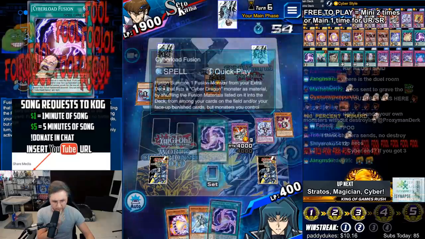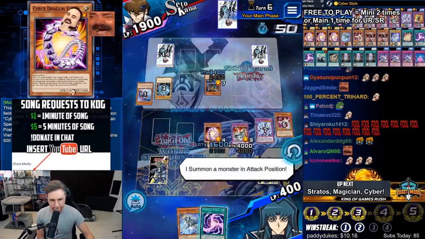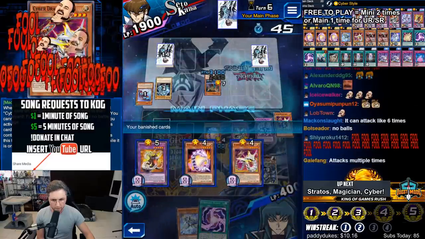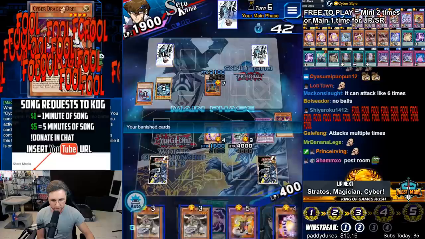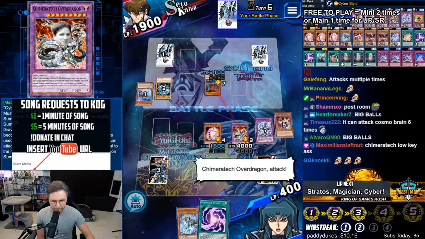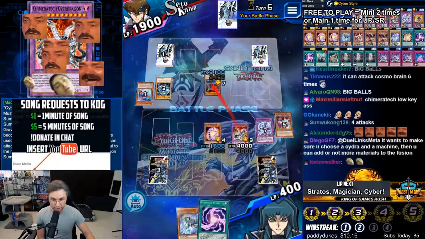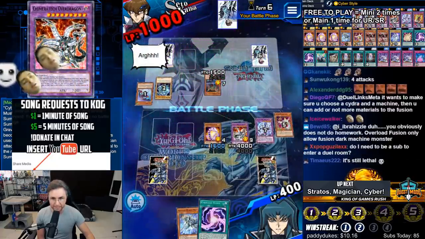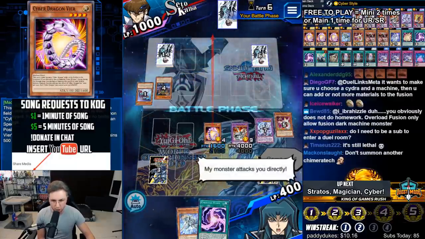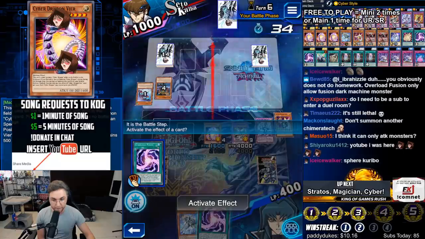Okay. We could set this and then summon Veer. That should be safe, okay? We're safe. Monster in attack position. We could do another one? Attack! Chimera Tech Over Dragon. Attack! Finish him! Evolution Result Burst! Evolution Result Burst? That is crazy! Attack! Game over! You directly. No sphere? No sphere, Kribo.